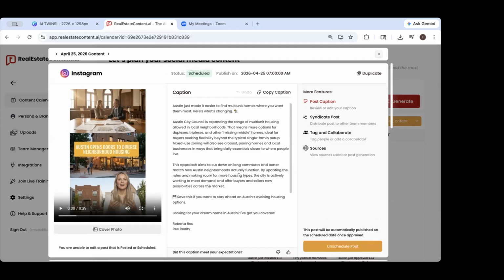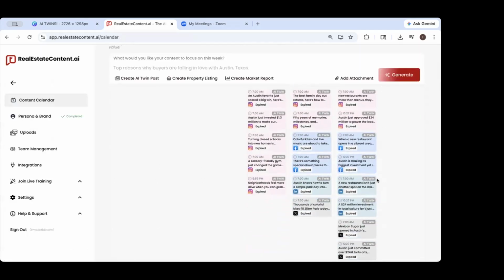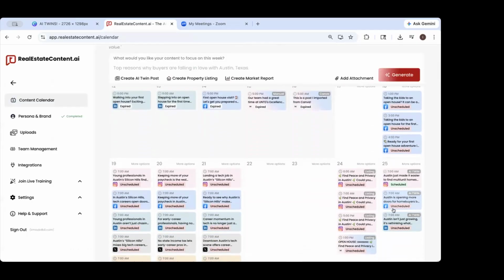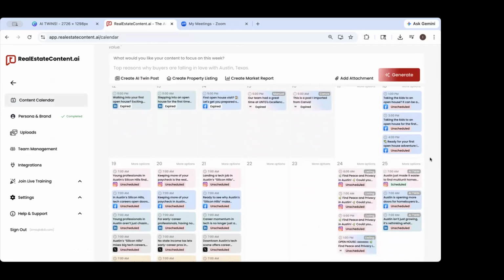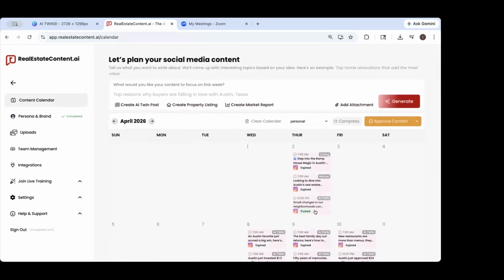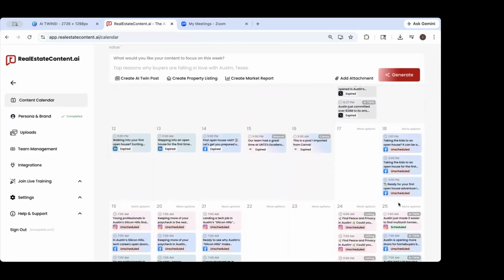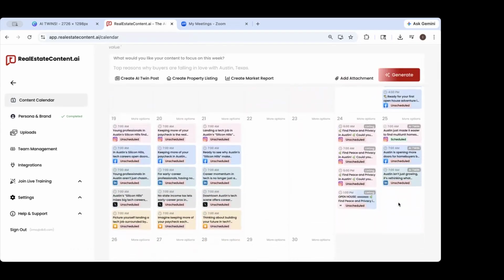That's going to change the status of that AI twin post from unscheduled to scheduled. You know that it's going to go out on this day and this time. If you want to make any changes to this post, you need to make the changes before the post goes out and changes to posted. As soon as the post changes to posted, like this, it is out in the wild. You cannot make any changes to it through the platform.